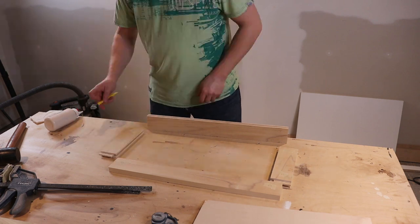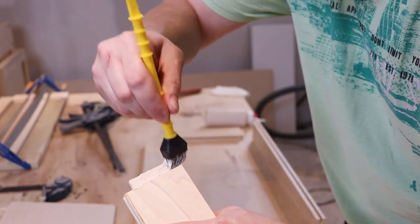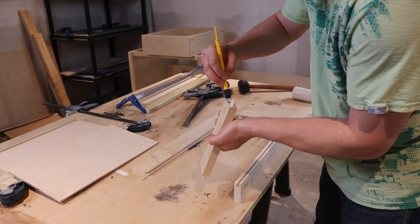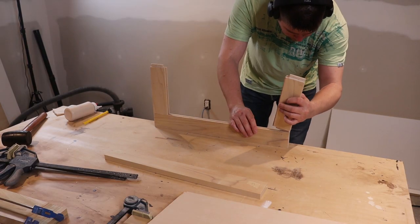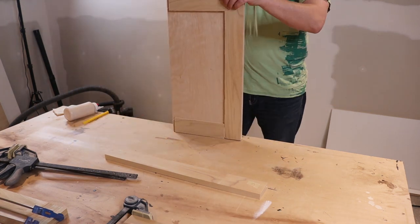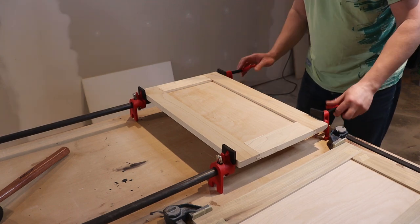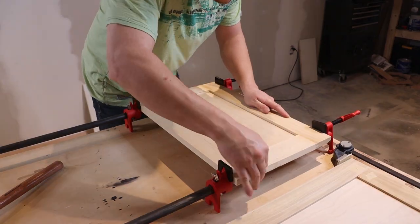Now, assembly time is super simple on tongue and groove doors. You just need glue on your tongues, that's it. Just make sure, however, to brush it out and get 100% coverage, because anywhere there's no glue, that's a weak spot in the joint. Otherwise, they just kind of slide together and slide your plywood center section in. I did make my plywood panel in the center, though, an eighth of an inch smaller in both dimensions. That way, as the door expands and contracts, that plywood panel in the middle is free floating and it can move around and not get blown out. Otherwise, once they're together, put them in the clamps with just enough pressure to close the glue joints. You don't want to put a warp into the door, and just wipe off any excess. Simple.